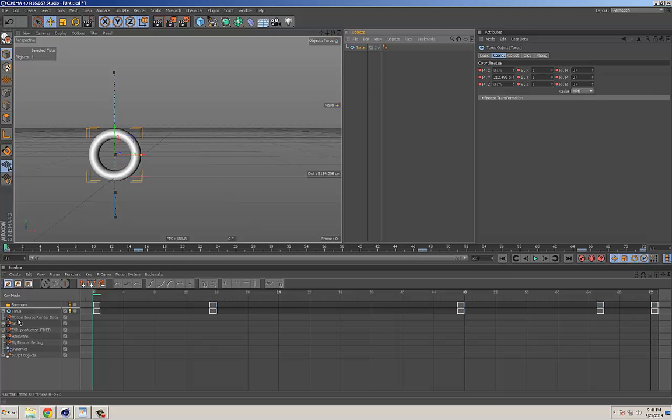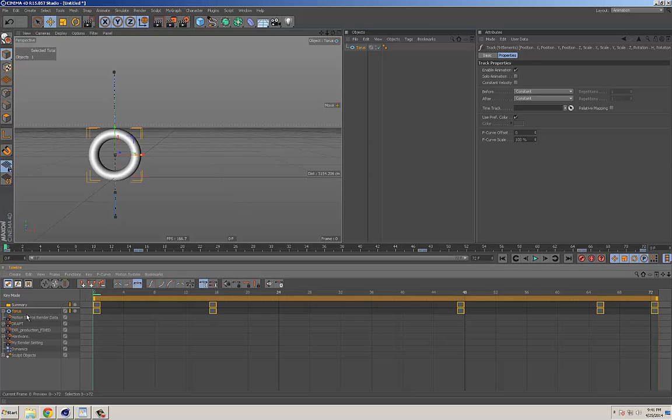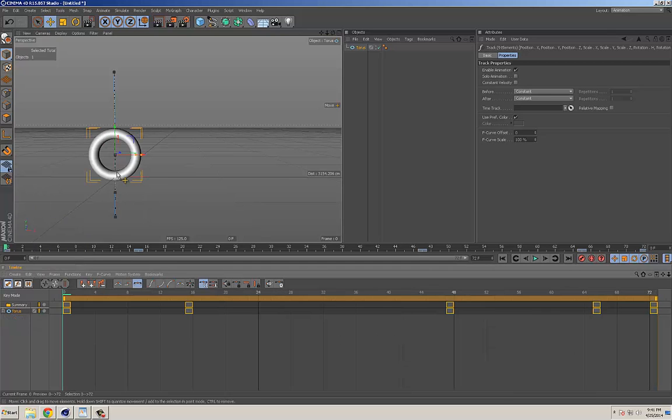Because here I just see motion source data. What the hell is all this stuff? Here's the torus. That's what I want. So let me show you how to get rid of this stuff because we don't want it. These are just all the other things in the scene we could animate. So let's select our torus, and we will go to show animated.